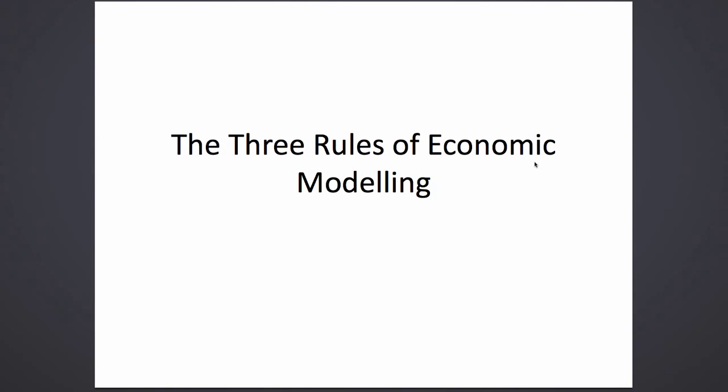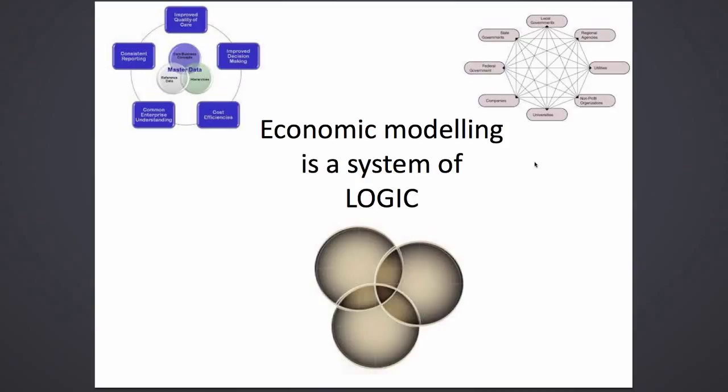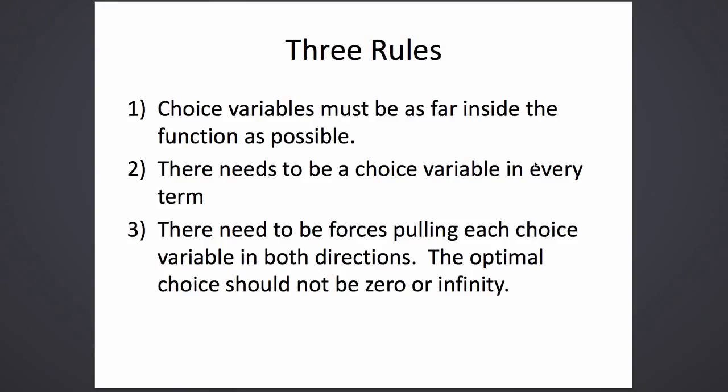So there are 3 rules to economic modeling, and the way to really think about economic modeling is that it's a system of logic, and its purpose is really to help you design your own worldview and to think through a problem more deeply. And to do that, you're going to have to follow some rules because a logic requires some rules. So here are the basic 3 rules, and I'm going to go through them one by one to try to explain each.